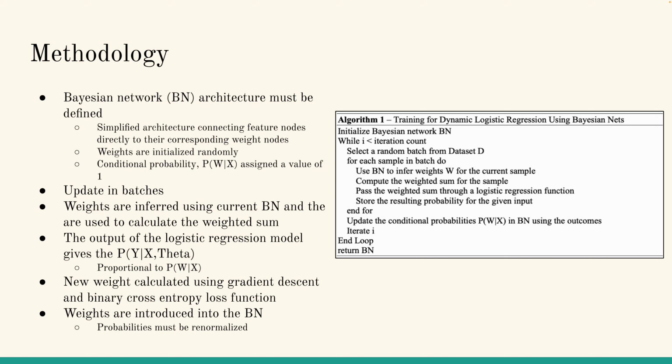So where we had initially assumed it had a value of 1, we get a more refined answer saying that no, maybe it's closer to 0.8 or 0.6. It's really whatever the output of the logistic regression model is. And so now we could update that value in the conditional probability table.